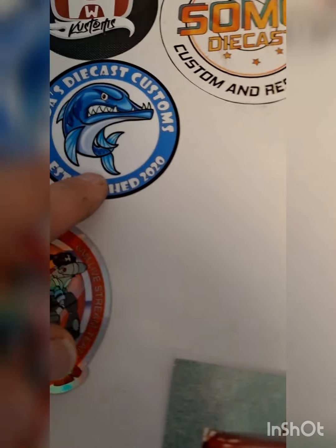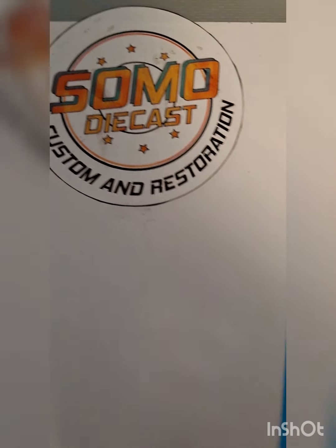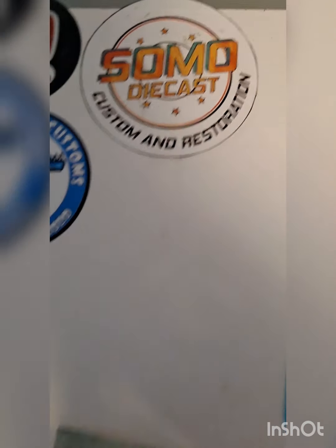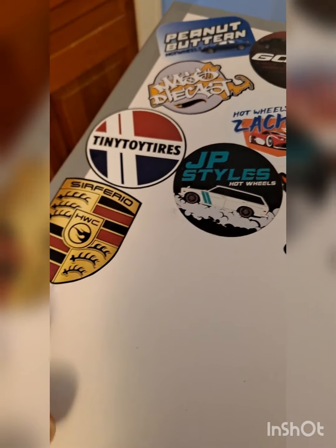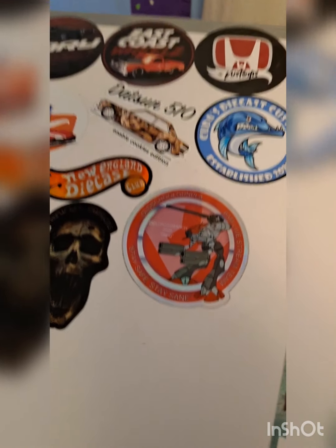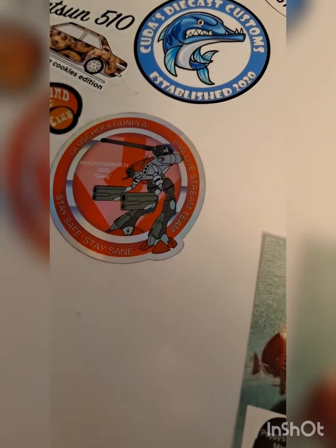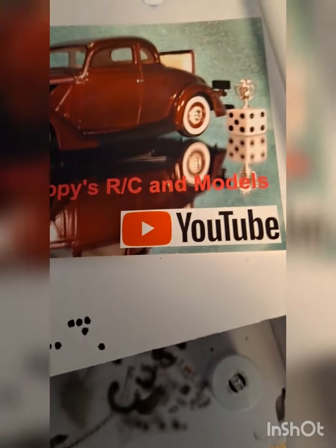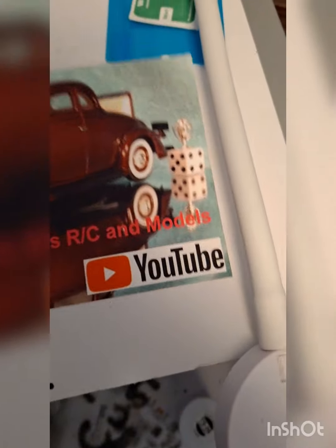Up here we've got Cuda again, and this gentleman right here — Somo Diecast — he's one of the very first ones I got. That's not technically a sticker, that's just a piece of paper we printed up and I glued there. These are some of our local diecast community members from around the central Massachusetts area. These gentlemen are people that have gotten me started in the diecast hobby — except for this guy here, that's Old School Gunpla on Instagram, an awesome Gundam builder. We've got Rusty's Customs right here, and this gentleman — I want you guys to go check out Poppy's RC's and Models on YouTube — great channel, they do a lot of plastic model kits.